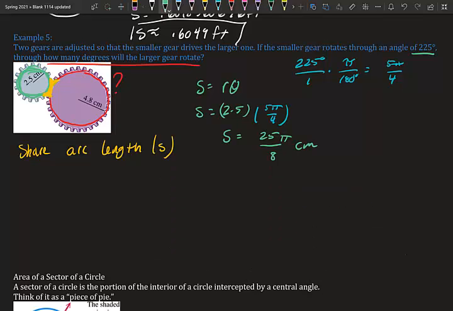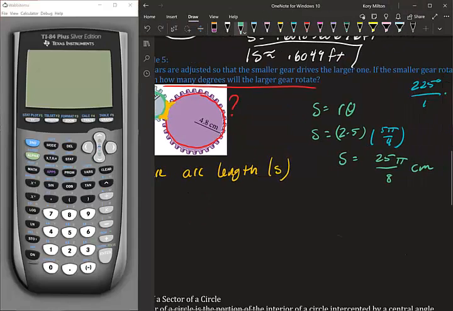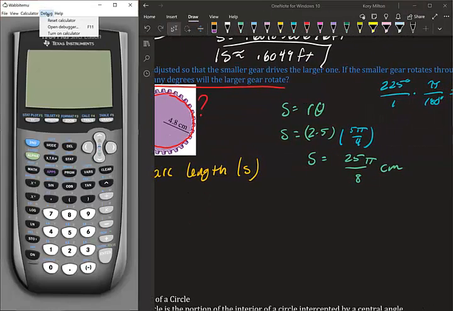All right, how do we get that number with our calculator? I'll show you. So we have 2.5 times 5 pi over 4. Remember, we want the pi, so don't put pi in there. Just put 5 over 4. And then we hit math, enter, enter, and we get 25 over 8. So 25 over 8 and pi always goes on top.